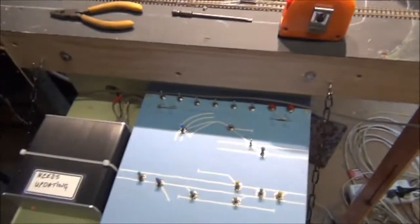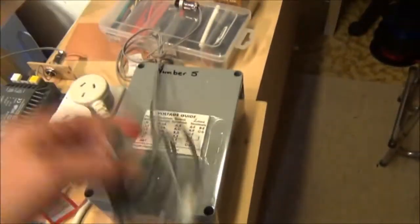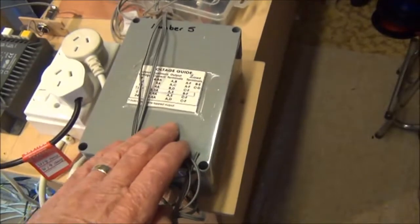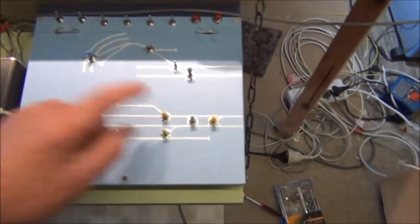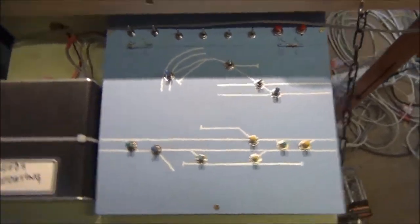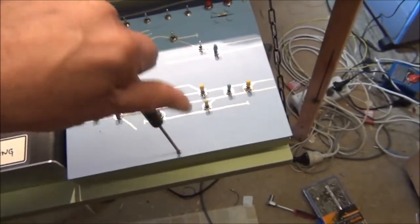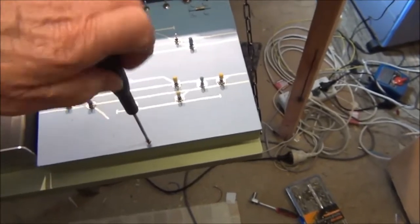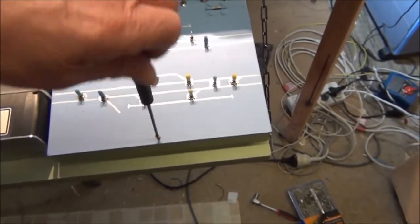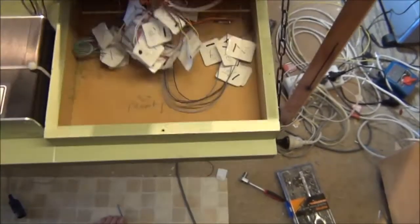But that's it. It's a simple little control panel. What I've got to do now is take this wire from this control transformer and run that into the back of this panel and connect it up to, I've gone and screwed that down so I can't show you. What a wally. And I'm getting there. Hang on, just go and make a cup of tea. Alright, what's that going to do? Look at that. And then that comes up.